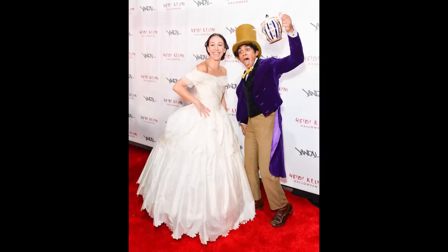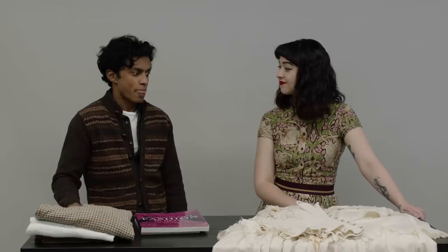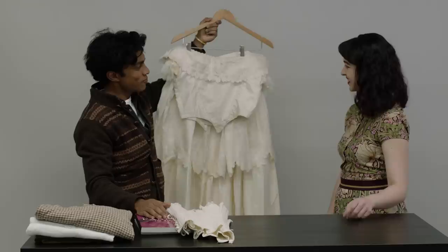Definitely. So these things that we make, they sit flat, but really when you put them on, they just come to life. And that's the magic of doing this. There's something about copying a piece of historic clothing and then putting it on and seeing it take shape. And Alexa has obliged us. She's going to put on this, and I want you to just have a good look at it now because it's totally flat. So this is what it looks like, flat. And then Alexa, you'll bring it to life for us, please? Sure. Okay.